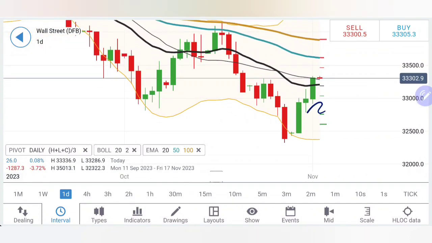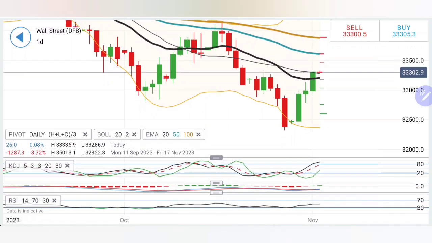If you recall in my yesterday's update, I have mentioned that it is going to be a bullish day. That is what has happened. It is now trying to retrace a little. A possible retracement towards 33,200. In fact, 33,100 or lower levels cannot be denied. Only bearishness is if you see the price is staying below 32,950 levels. Then you can say that it has turned bearish and we are going to look at further lows.